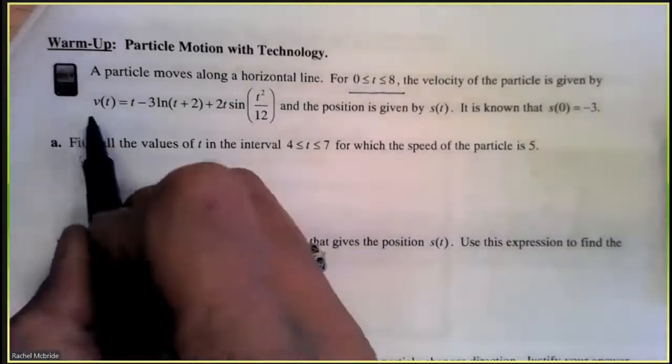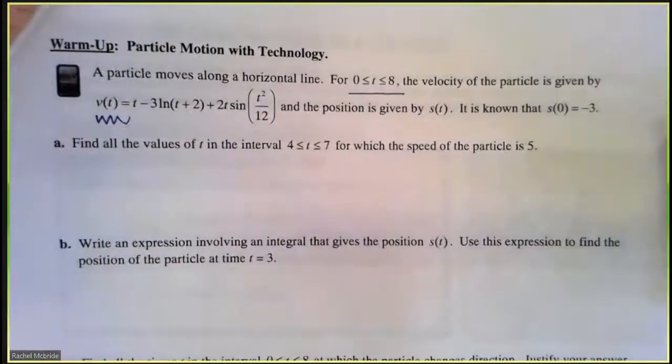We are told velocity, so that tells me that that's the first derivative. So you're going to be given velocity a lot because what they're going to have you do is work forwards and backwards off of that. They're going to have you integrate it so that you find position, and they want to make sure you know how to integrate it, and they want to make sure you know how to interpret the integration. And then you can also have to differentiate it. So they're going to give you velocity a lot.